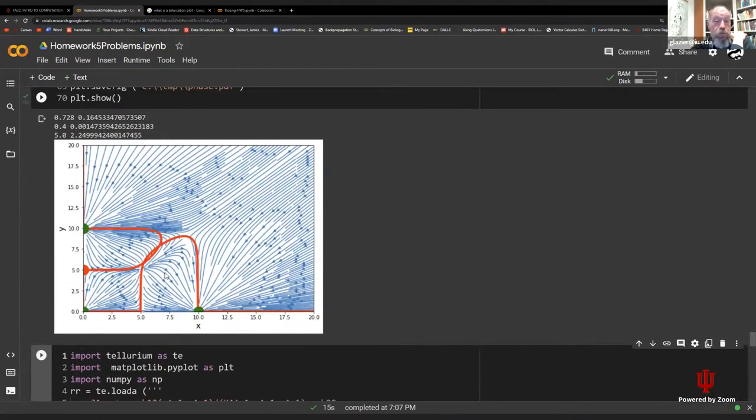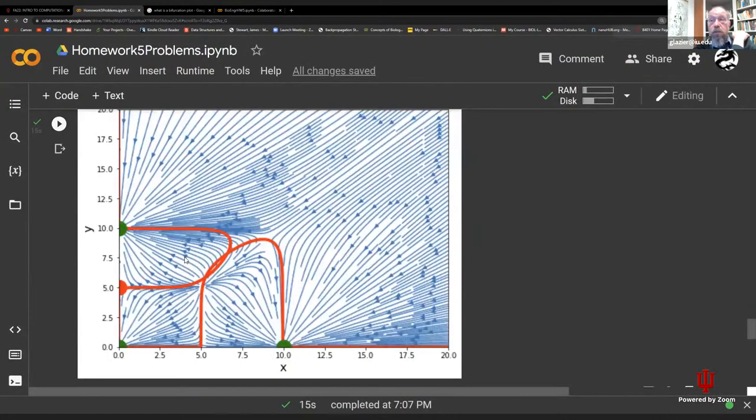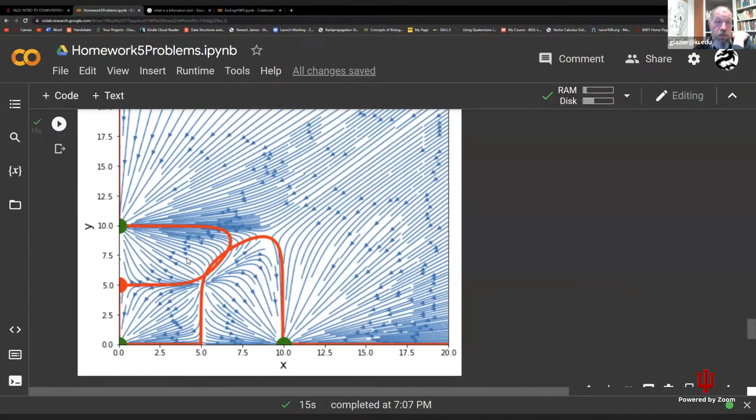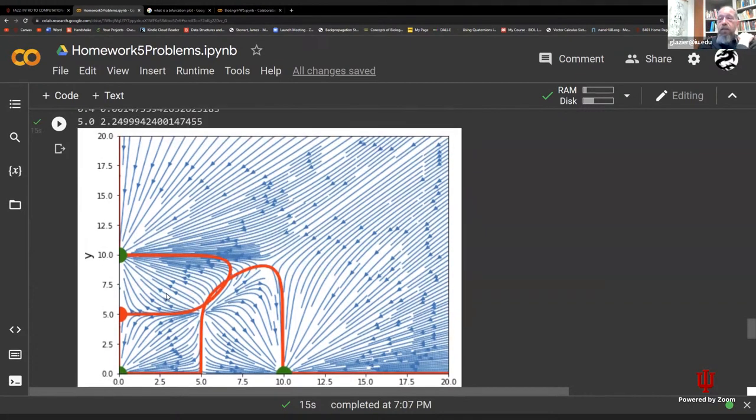Yeah, so now you've got two extra fixed points, right? Because every time a null cline crosses another null cline, you've got an extra fixed point. And so now you've got something pretty interesting: you created two, so one of those is stable. So there actually now are four stable steady states. There's going to be 0, 0, high A, low B, high B, low A, and high A and high B. And the key thing to notice is that when they're both high, the values are lower because both of them are fighting each other, but not fighting each other enough for one to win.